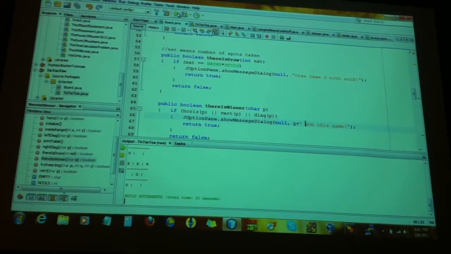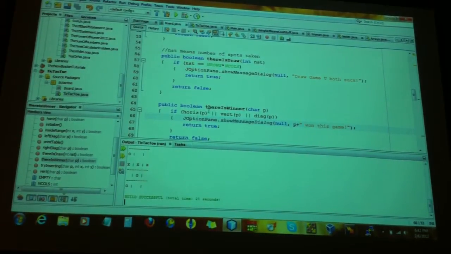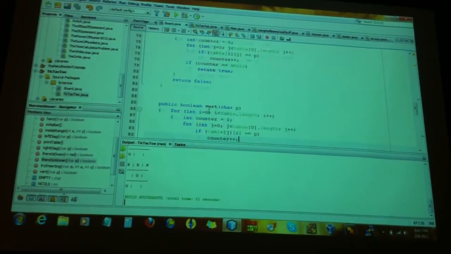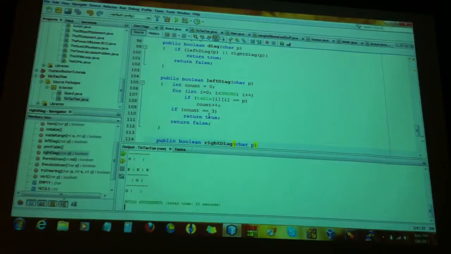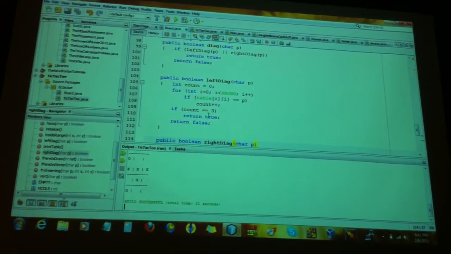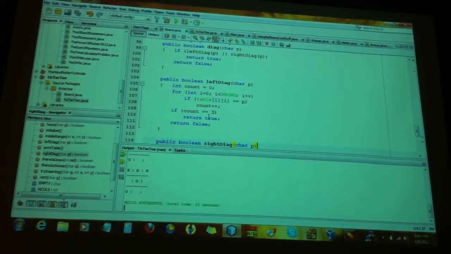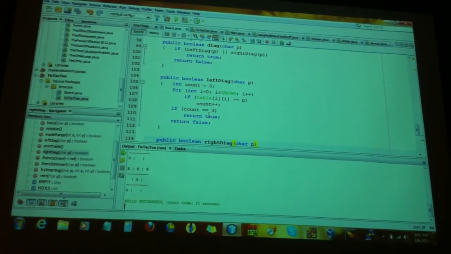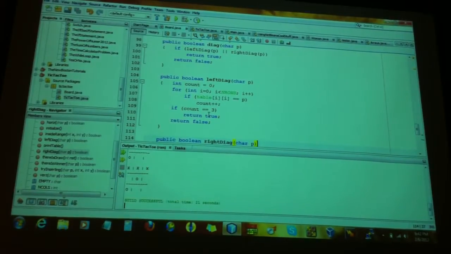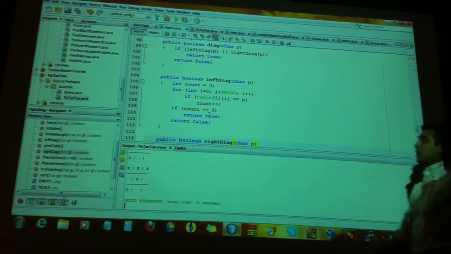Can I just ask real quick about the left diagonal? Why does it have to be i, i? I know it's 0, 0, 1, 1, 2, 2. You have two components, you have to look at both.